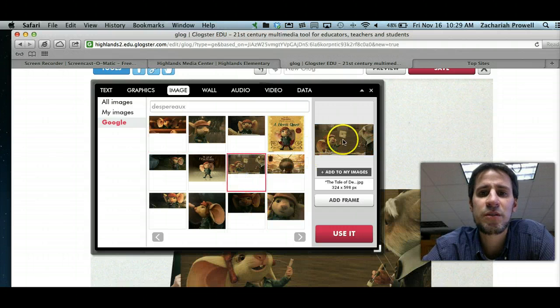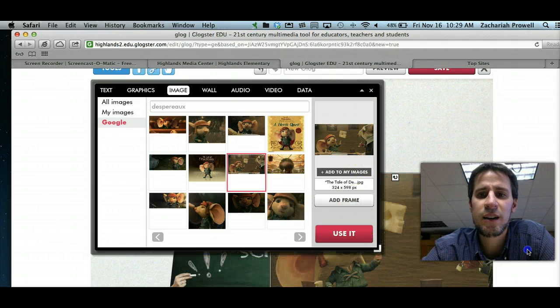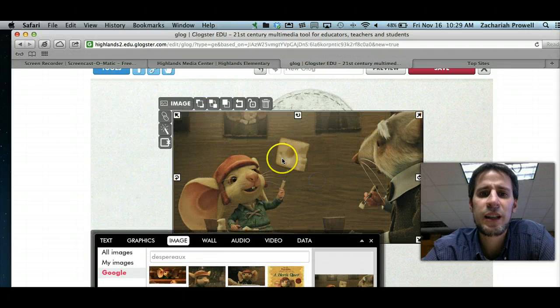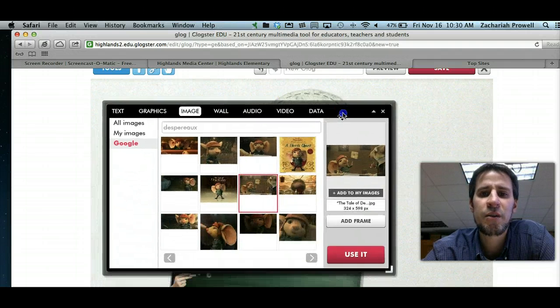So let's take this one with the cheese. If I double click it, it will show up on my Glogster. It's the same thing as click and use it. But let's say I wanted to add a frame here. So I would go back to here and let's move this so we can see what we're working with. When I click on the picture, I can trash it if I don't like it. I can use these features, but that's if I have more than one picture, like if I want to bring it forward or put it behind, and I'll show you what that looks like shortly. But I want to trash it because I want to put in a frame.